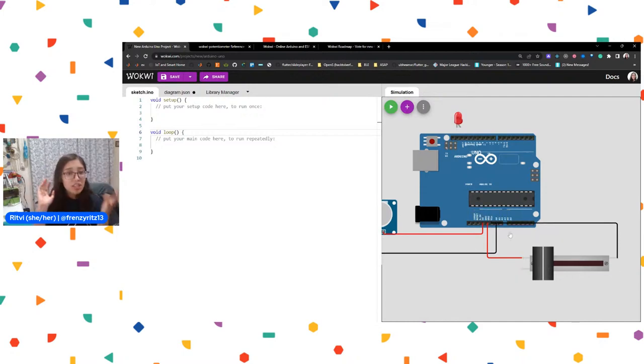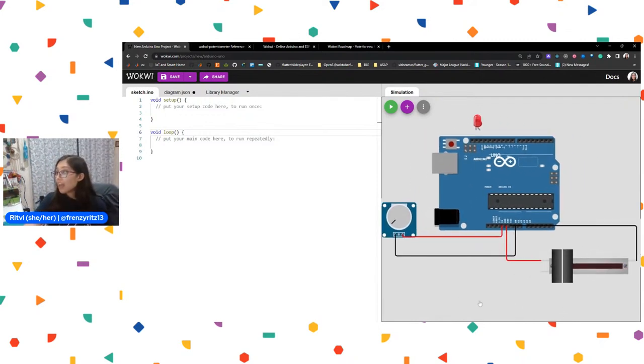All right, so here's a quick trick. If you run out of VCCs and grounds on your board, if you run out of VCCs, what you can always do is pull the pin high, and if you run out of grounds, you can always pull the pin low. We'll understand what this pulling means in just 2 minutes. All right, so okay, we're done with our VCC and ground connections.